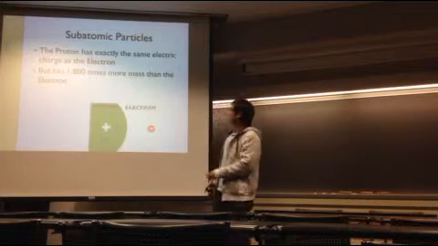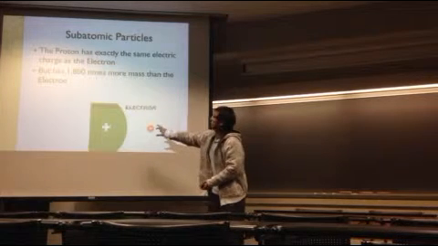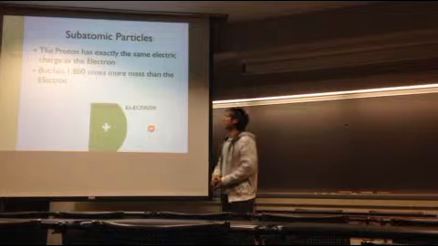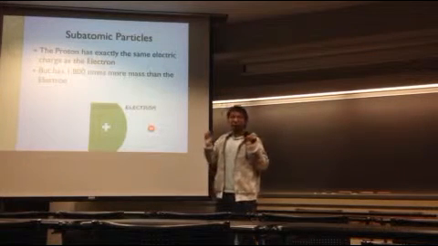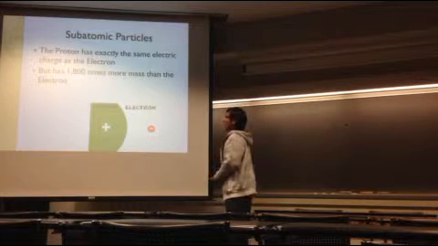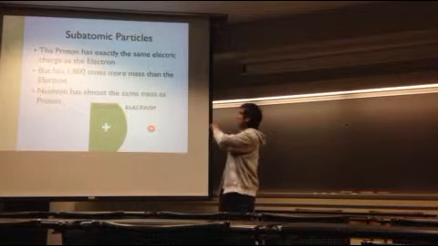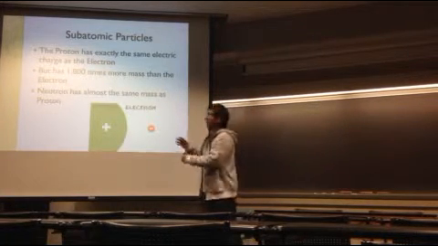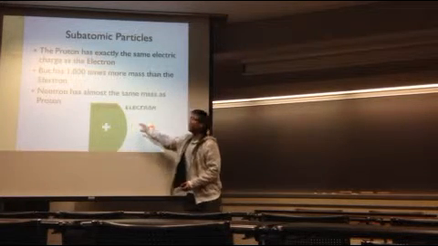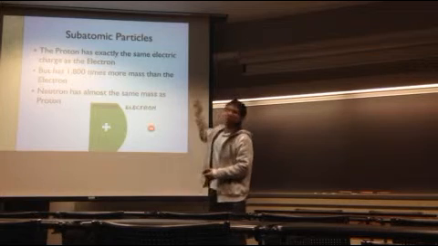And the neutron, if you look at the picture here, this huge thing is a proton, and the small thing is the electron. If you think of the electron as a mouse, the proton looks just like an elephant. Okay, and the neutron, since it has almost the same mass as proton, is just another elephant. But remember, this elephant and mouse have the same amount of electric charge.